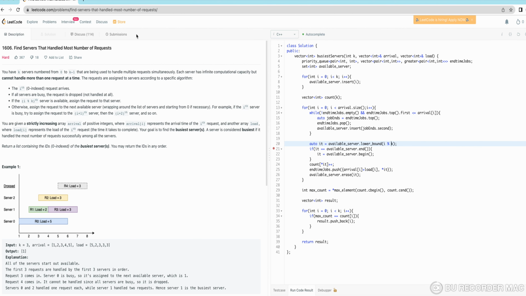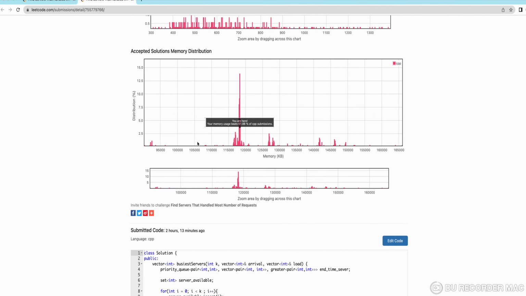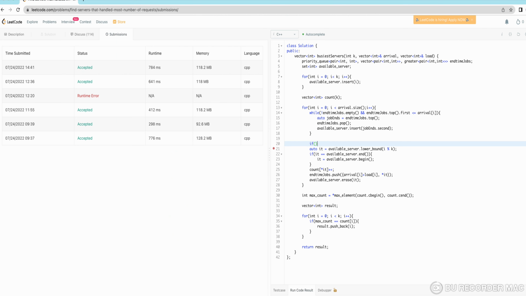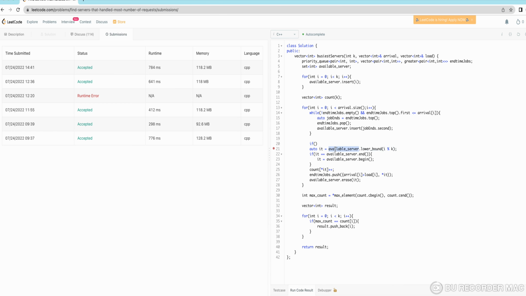Okay, let's check if this available server is empty, we don't need to look at that, we can continue actually.